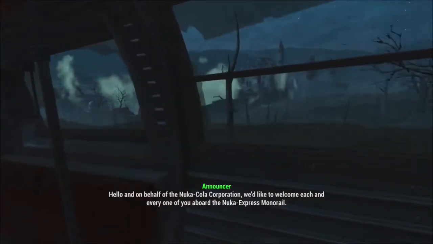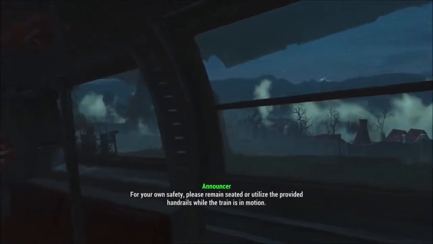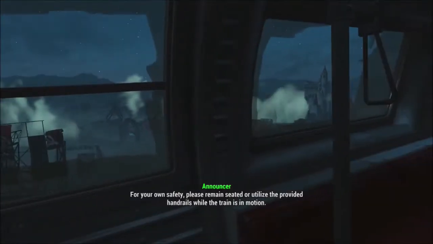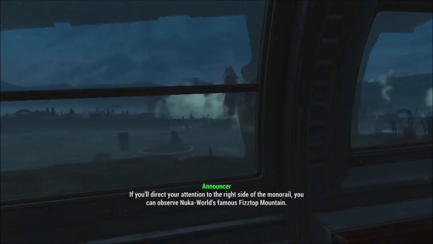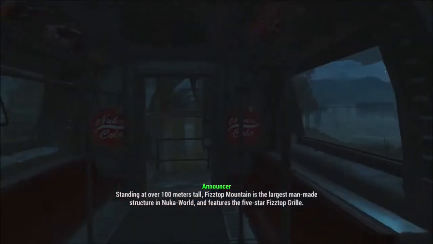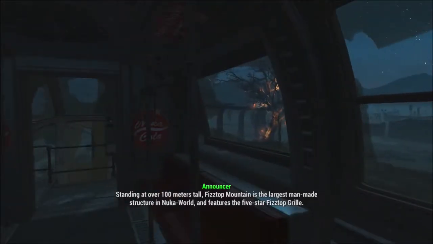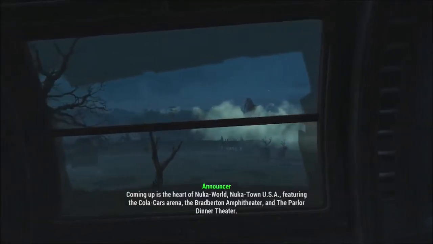We'd like to welcome each and every one of you aboard the Nuka Express monorail. Please remain seated or utilize the provided handrail while the train is in motion. If you'll direct your attention to the right side of the monorail, you can observe Nuka-World's famous Biztop Mountain. Standing at over 100 meters tall, Biztop Mountain is the largest man-made structure in Nuka-World and features the 5-star Biztop Grill. Coming up in the heart of Nuka-World, Nuka-Town, USA.